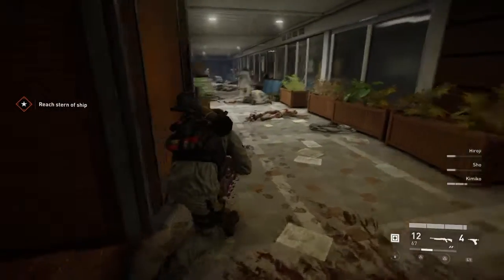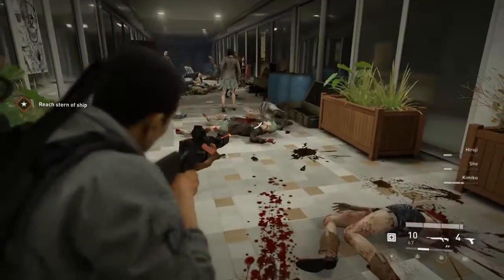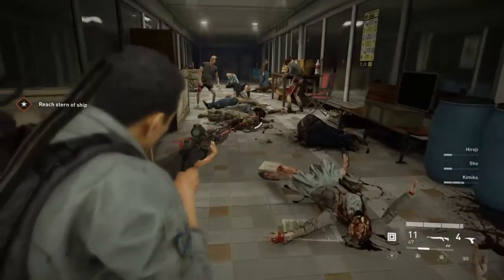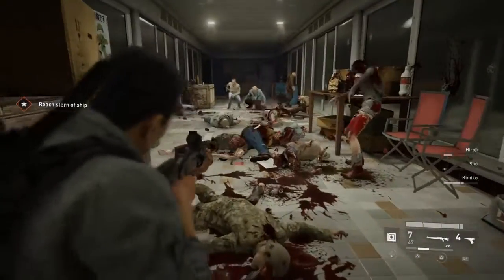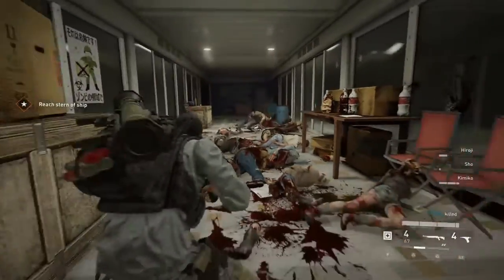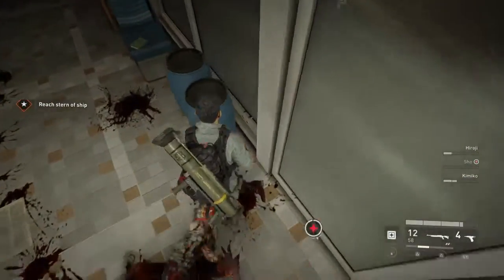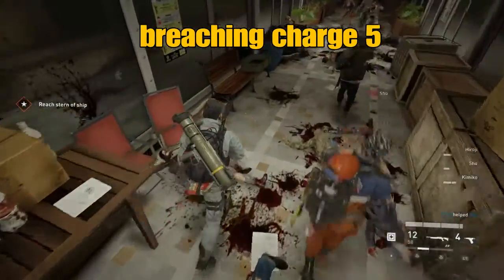I'm going to search in here because this is where I'll find a fifth breaching charge location. You see, instantly killing zombies keeps things a lot calmer. You see there, I caught a second zombie. I hit two zombies with one shot and it alerts the zombies. We have no breaching charge in here anyway.